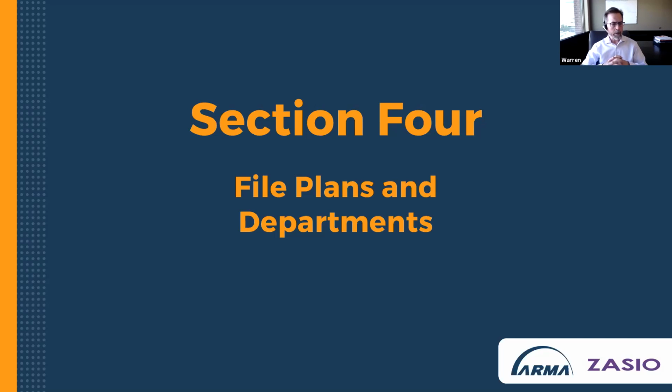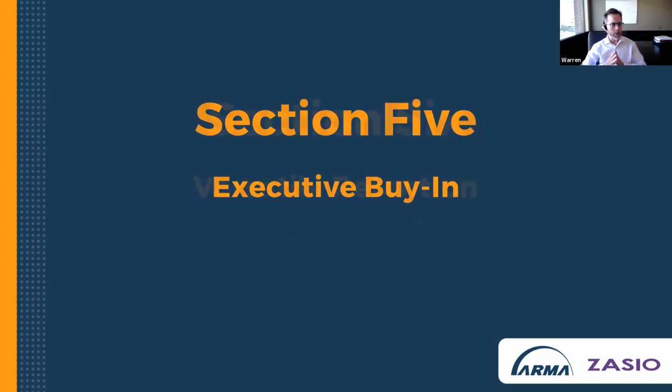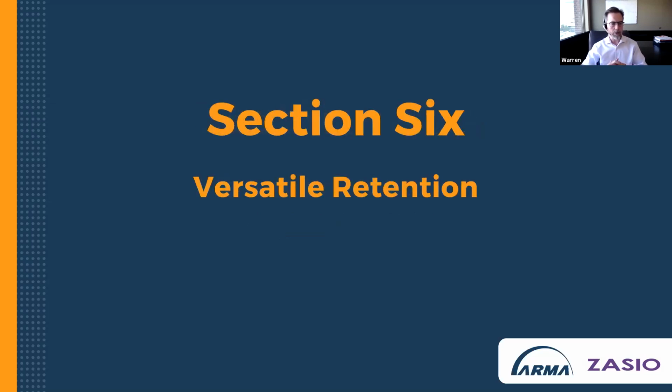And then in terms of related questions to the software, this is dealing in section 6 with Versatile retention itself. One of the questions was, if the organization isn't ready to commit to a software solution such as Versatile, are there any homebrew solutions that you can recommend as a stopgap while working on buy-in to purchase a solution? And I would say probably the most common there is just the good old spreadsheet or Access database. That seems to be the database of default for any kind of homegrown solution. Sometimes people will develop their own solutions, but it gets costly and ends up taking a lot of resources and time. So something simple like that is probably the best way to go.